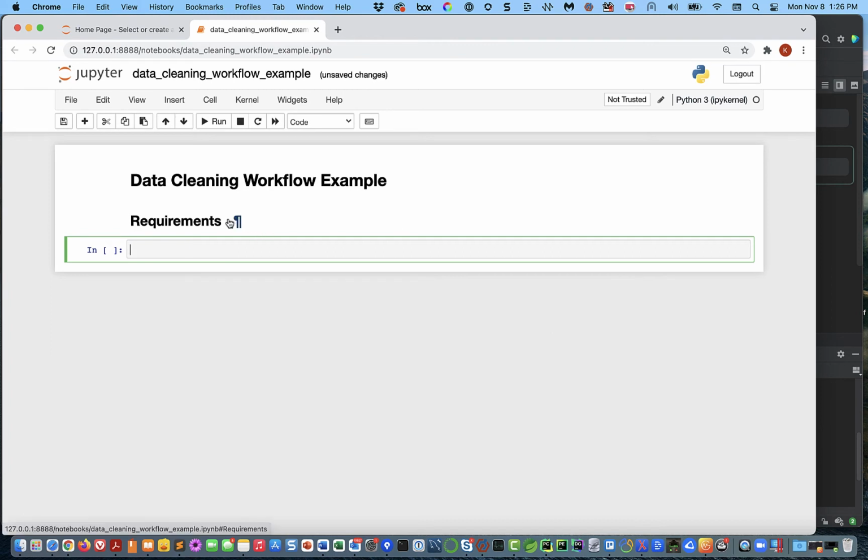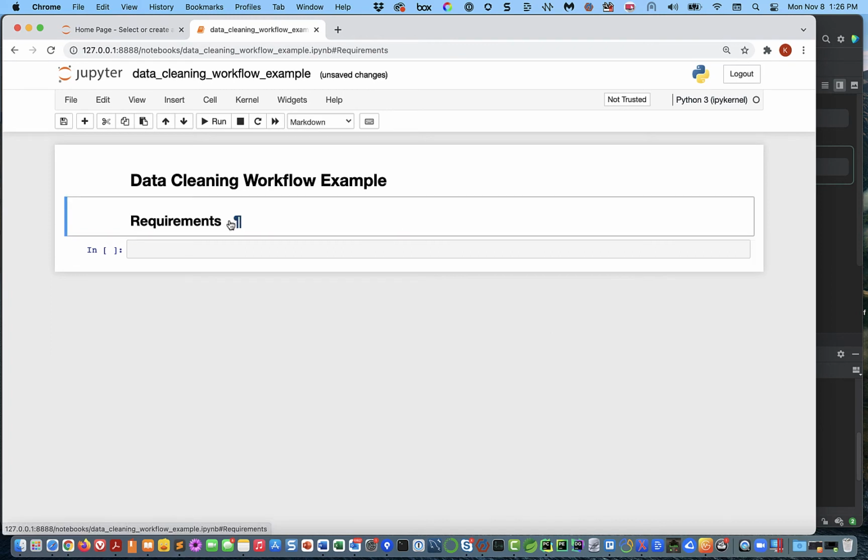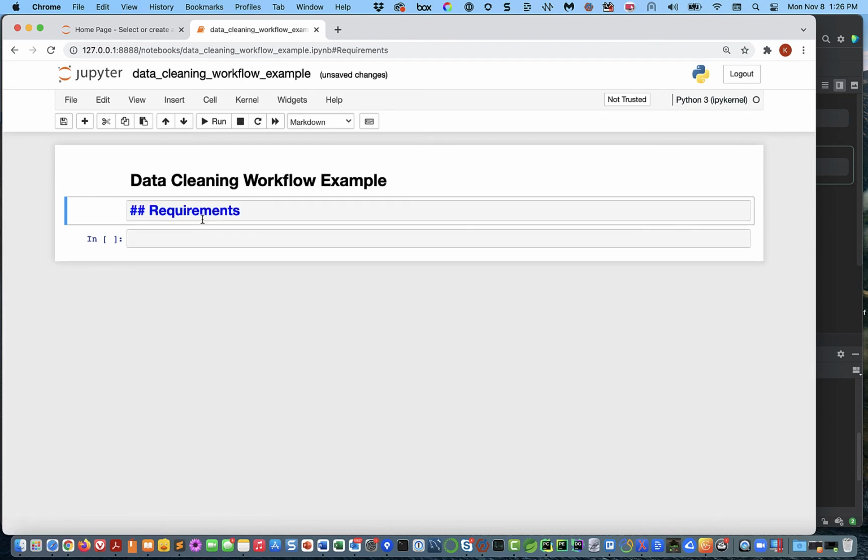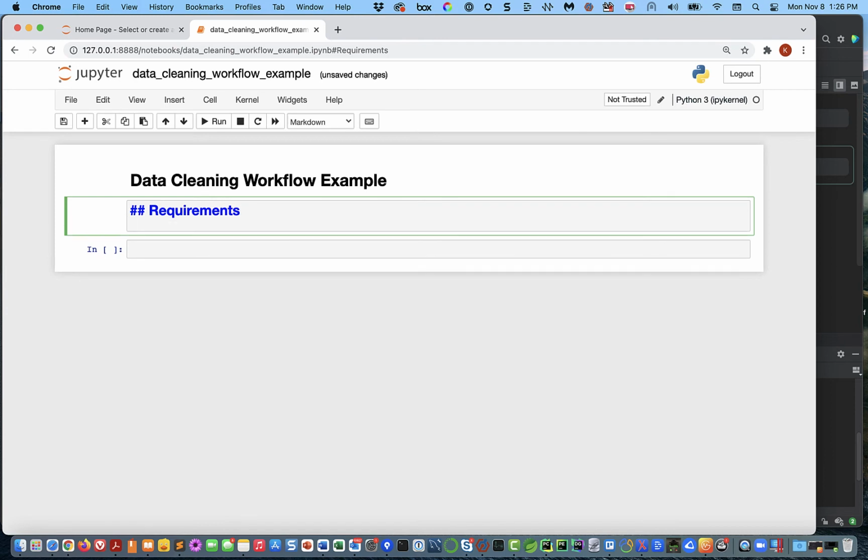Okay, so let's click on this cell that has requirements. And if we double click on the text requirements, we can get to start. And we're just going to put a carriage return or enter at the end of the line. And then we're going to begin to type on the new line. Okay, so what do we want to type?